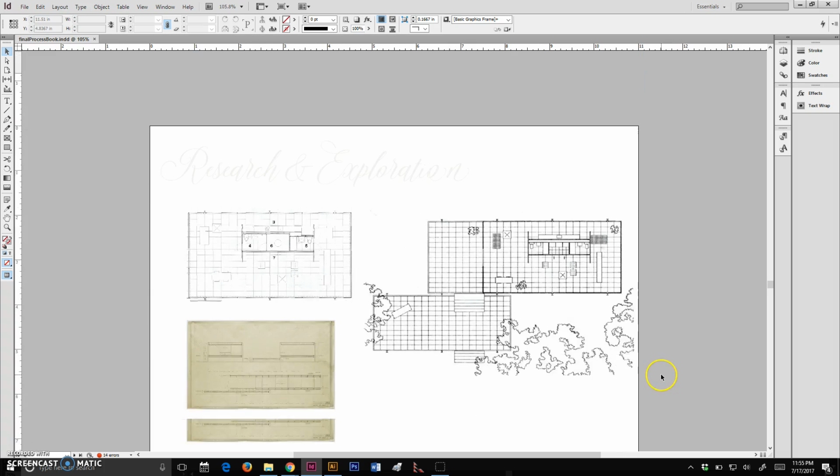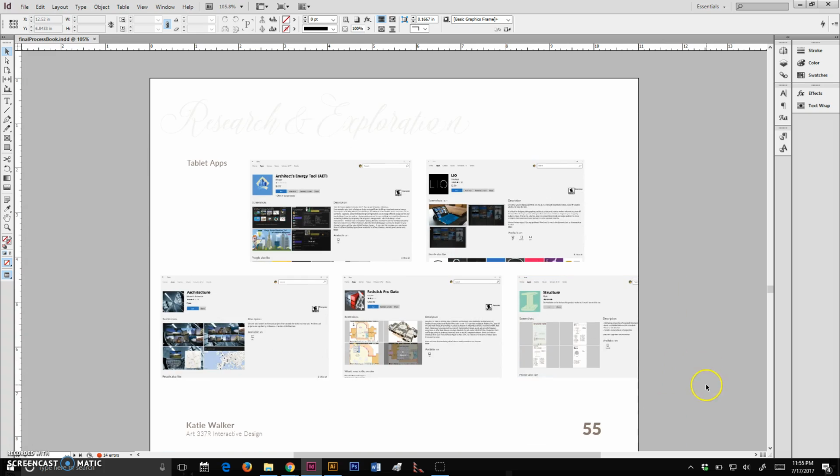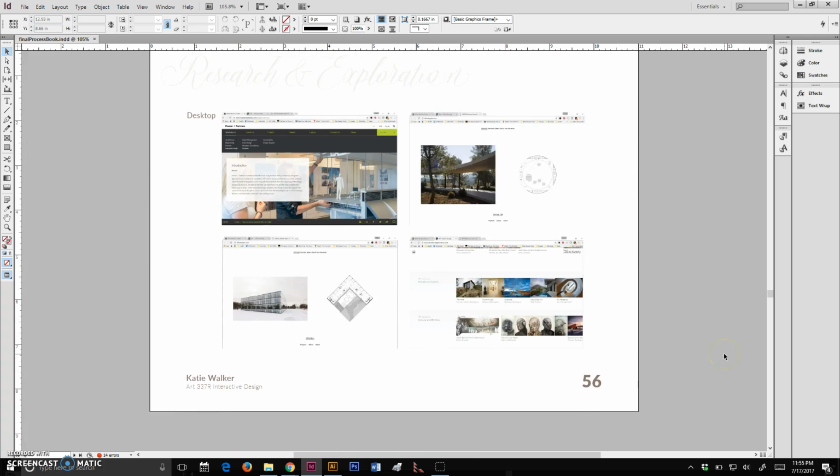And here are some blueprints that I found and some desktop websites. In these you can see the blueprint design. This is where you could find some architecture and some other fun things. So from there, that's where I decided to go.